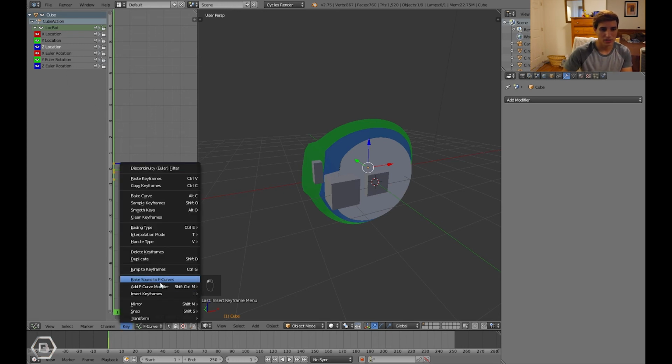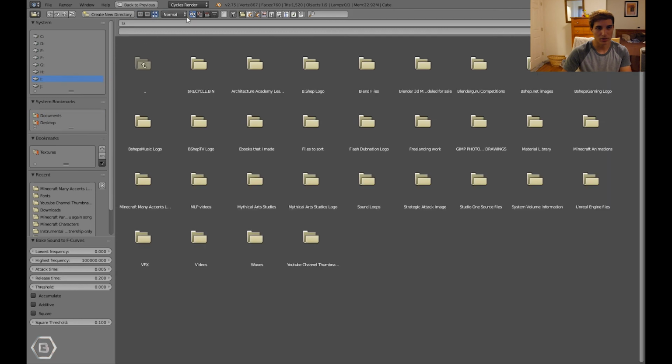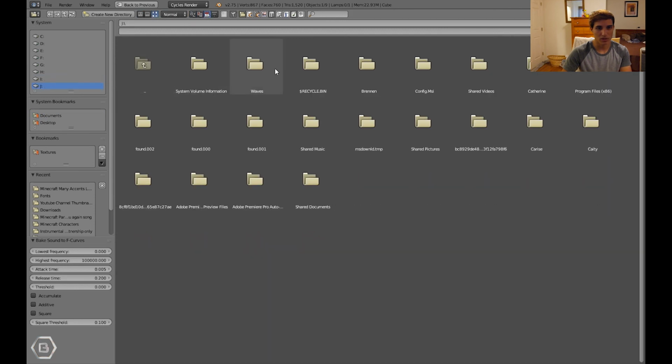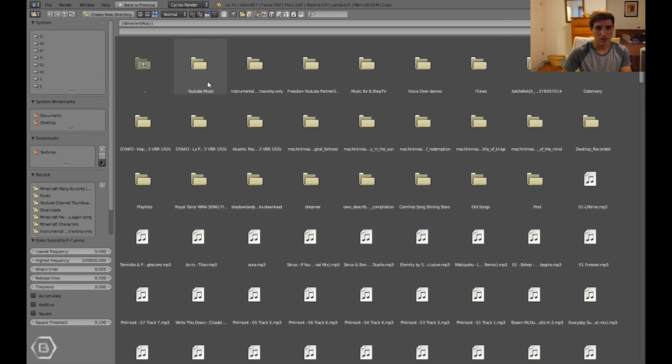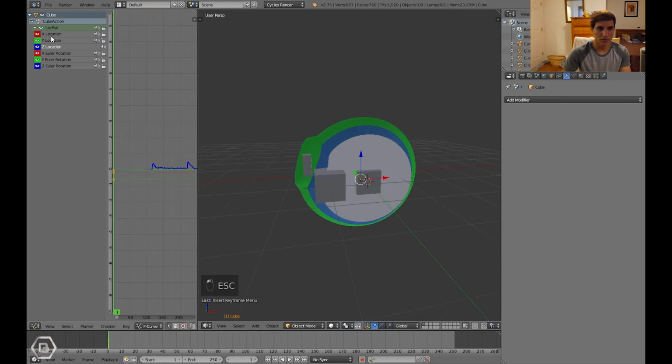Let's try that. Let's use the bake sound F curves, and then select your music. Go ahead and find the music that I want. I'm going to use this one, bake sound F curves, and now it should move to the music.